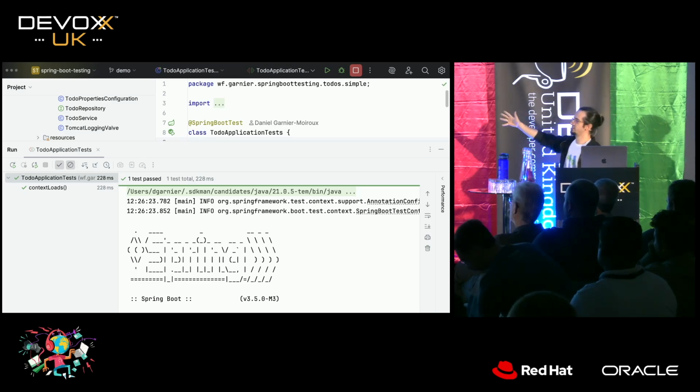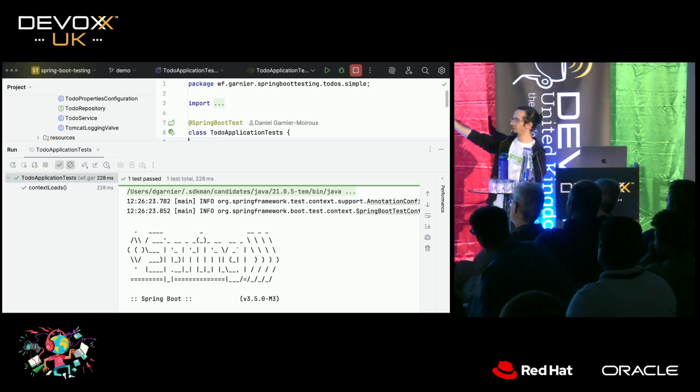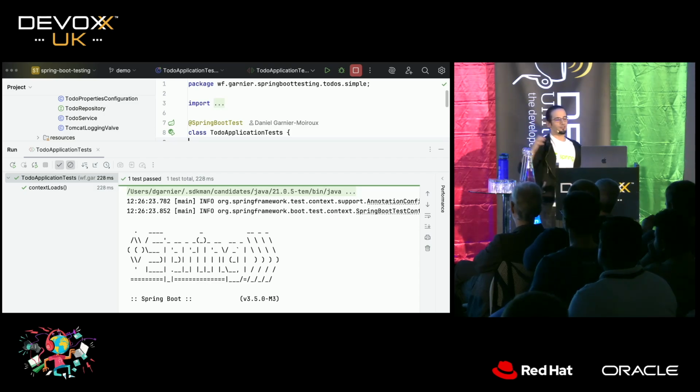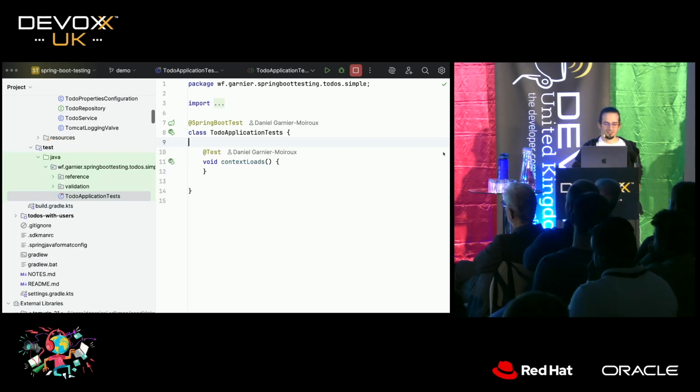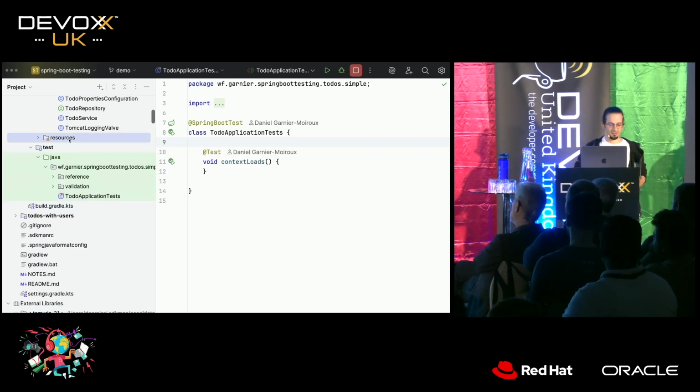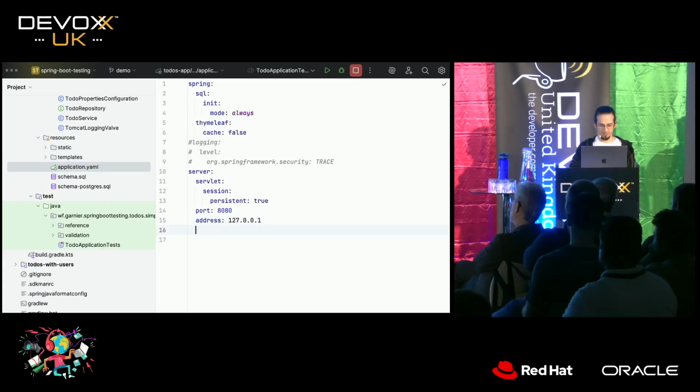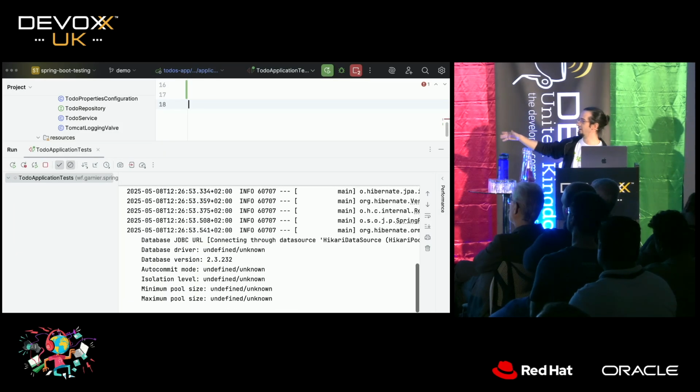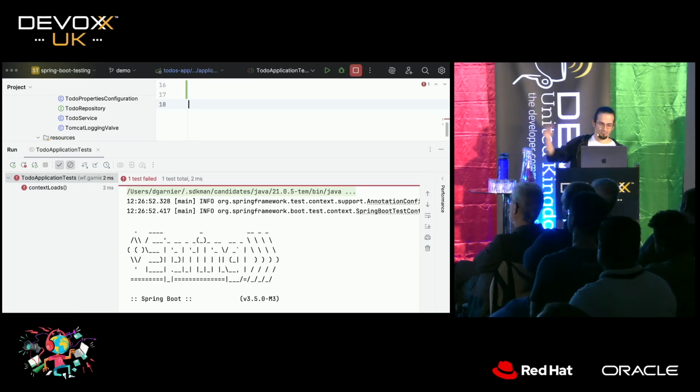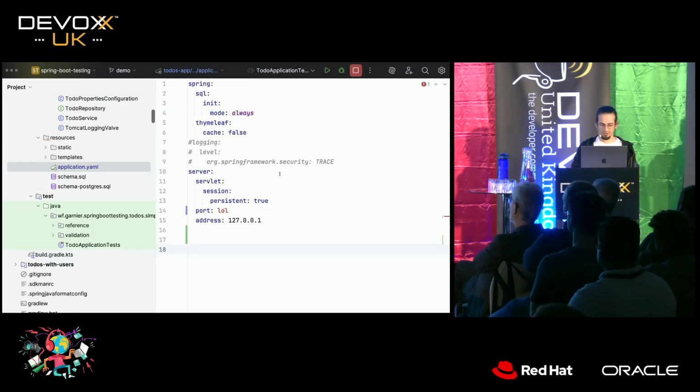So this is not super interesting. This test doesn't do anything. It just starts your application. So it verifies that your dependencies are correct. You're not injecting crazy properties inside. You're not going and being like server port lol. All right. Oh, it's here. Lol. All right. So if I do this, first IntelliJ is unhappy, but if I run the test it is going to be unhappy as well because the server port must be an integer, right? So it gives you a little bit of value, but not that much.